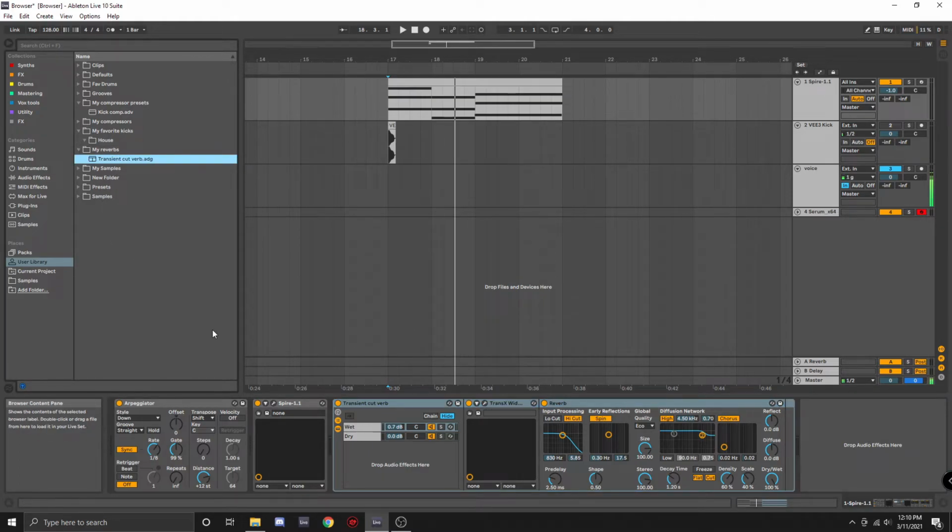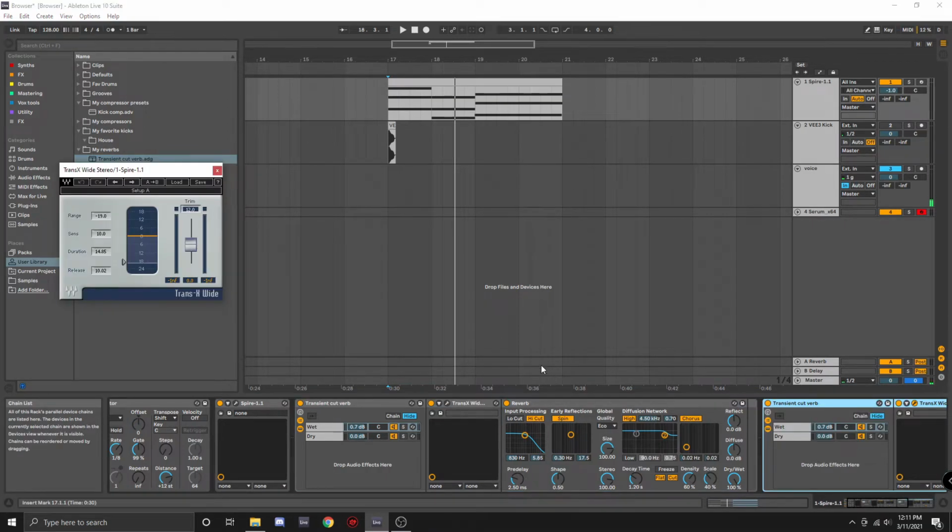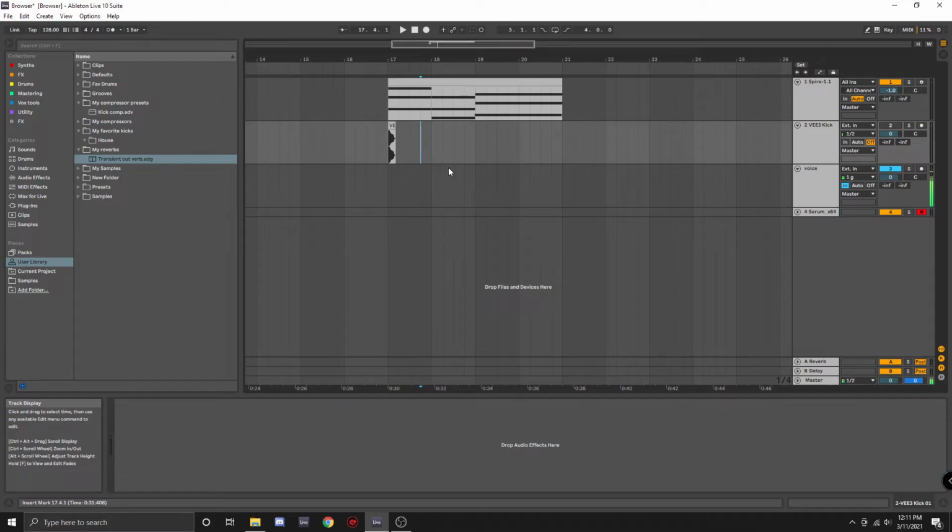This is really handy for creating basically custom effect racks inside of Ableton and being able to reuse them efficiently. So that way down the road, you don't have to remember exactly what you did to achieve a certain effect, and you can literally just click and drag it on in. Now the same thing goes for samples and even MIDI.